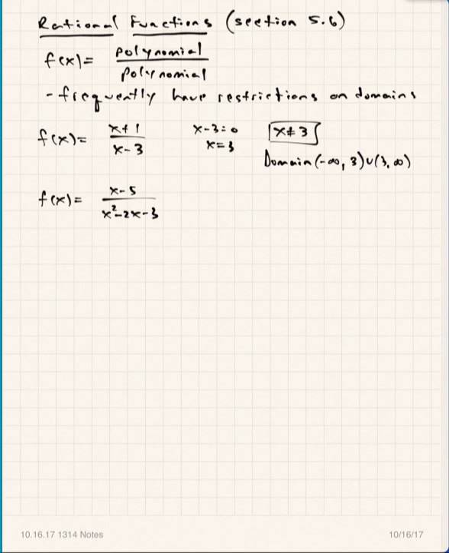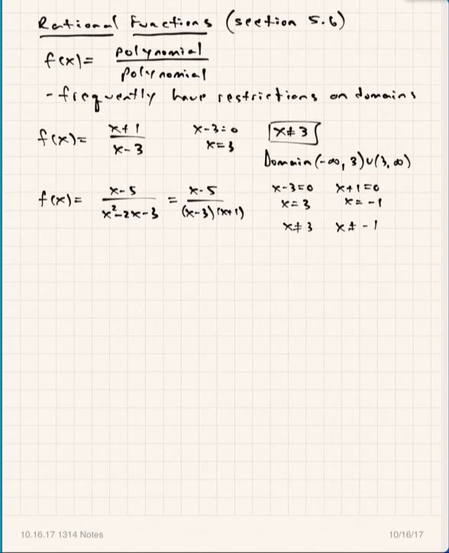All right, this is another example right here, x minus 5 over x squared minus 2x minus 3. And so if you factor the denominator, x minus 3 times x plus 1, right? In this case, there's 2 factors in the denominator, and so you set each of those factors equal to 0, and you get x equals 3, and you get x equals -1. And so in this function, what do we know? That x cannot be 3, and x cannot be -1. So we have 2 restricted values in the domain. And so the domain on this function is -infinity to -1, union -1 to 3, and then union 3 to infinity, like that. So it's a more complicated domain.